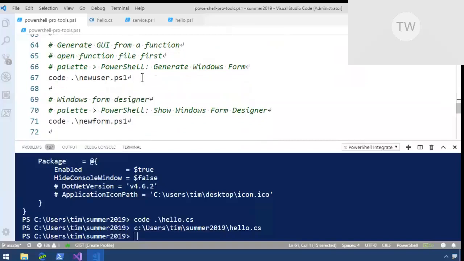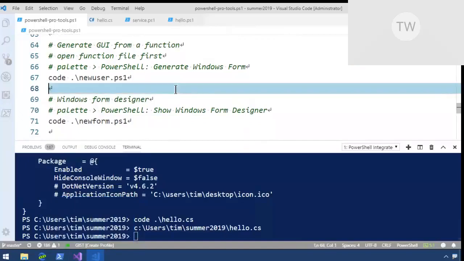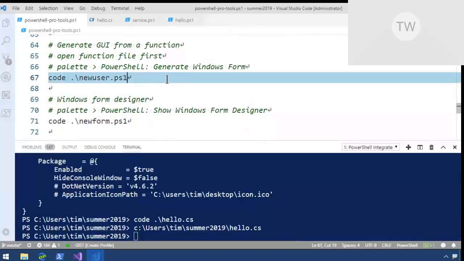I believe the WPF design is limited to Visual Studio. In Visual Studio Code, it uses the Win32, which is the traditional Windows forms. And from what I've read on Adam's blog, he is planning, because I think, last I knew, PowerShell Core is beginning to support WinForms.